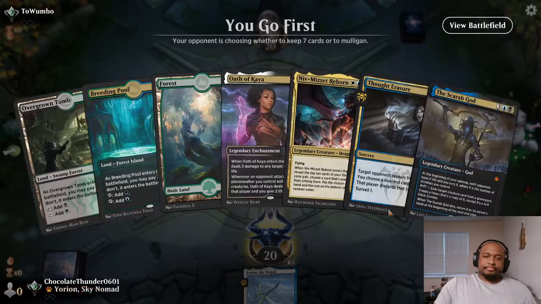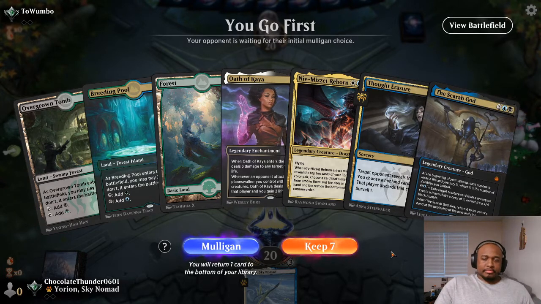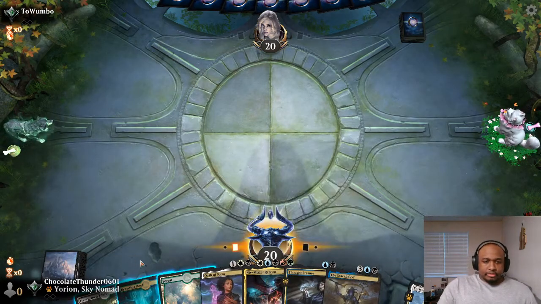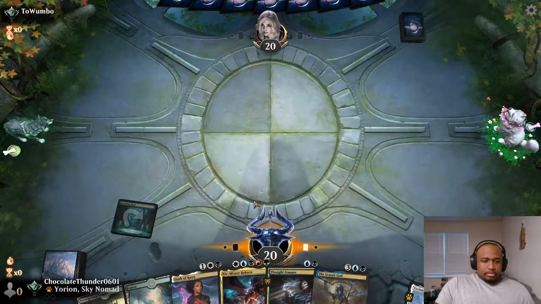No, take the play. Missing a white source to cast Oath of Gaia. Yeah, we'll keep this though. We can Thought Erasure. Yeah, let's keep.